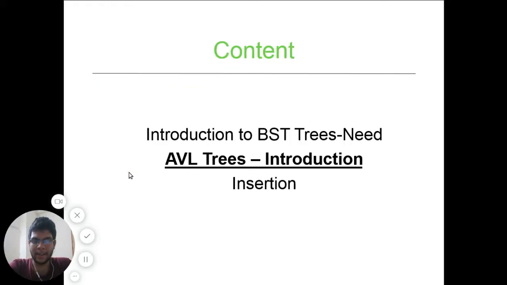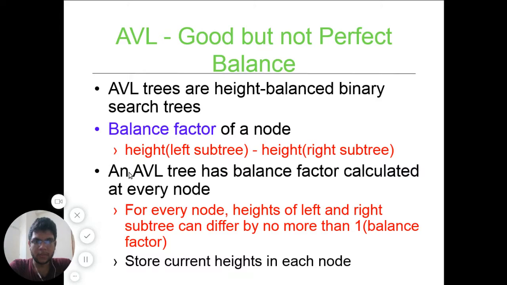So now we'll directly jump to the AVL trees. An AVL tree is good but not perfect balance. As we earlier mentioned the types of balancing, pretty good balance is what the AVL tree falls into, not perfect balance. That means it offers order logarithmic height complexity but not exactly log n. But in the real world, we deal with order notations and not exact notations.